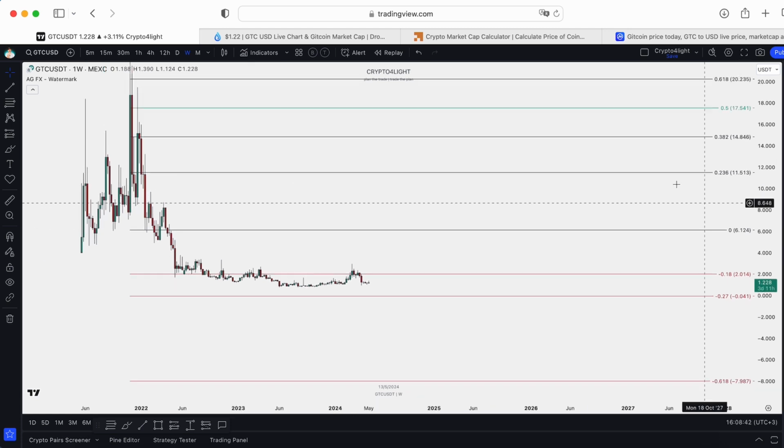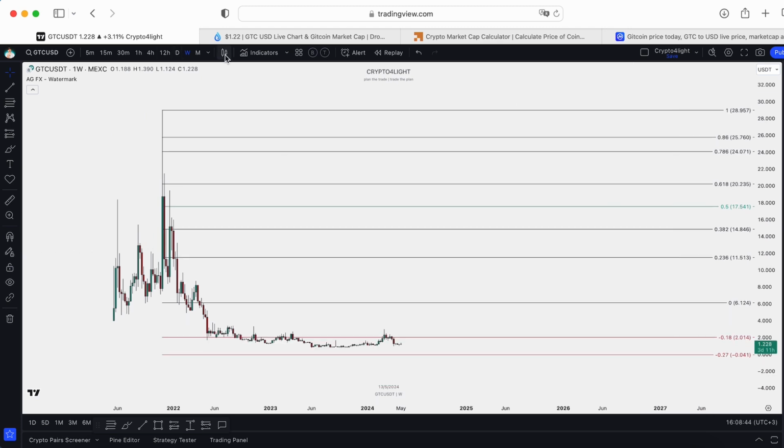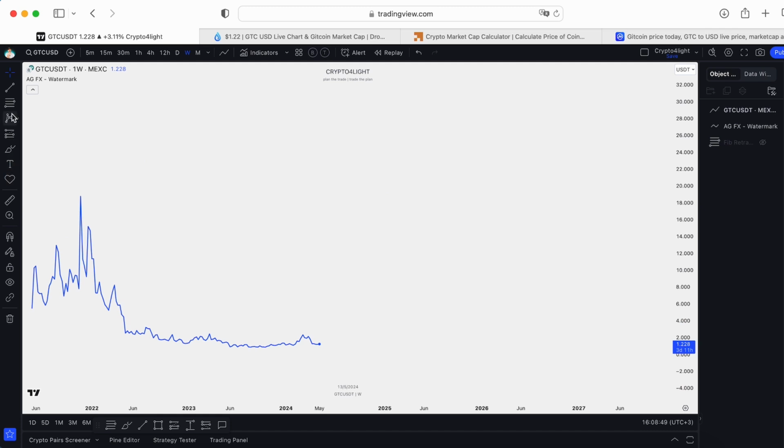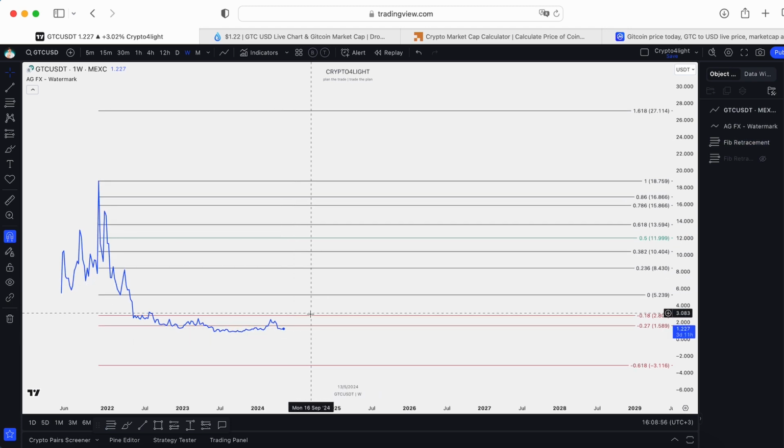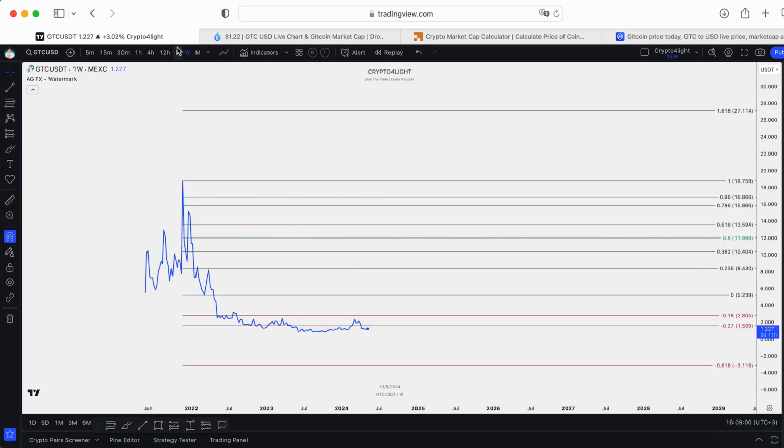Or we can count the fib by line chart, this one, and count the fib, let's hide this one. We can count in this way. So this is a top, this is a pure support, and we trade under the 27 block. So this is a more positive moment for Gitcoin. On candles, it looks like this. So this is a consolidation, right? Inside this 27 block, it tried breaking out, got rejected, and now one more time we try breaking out.